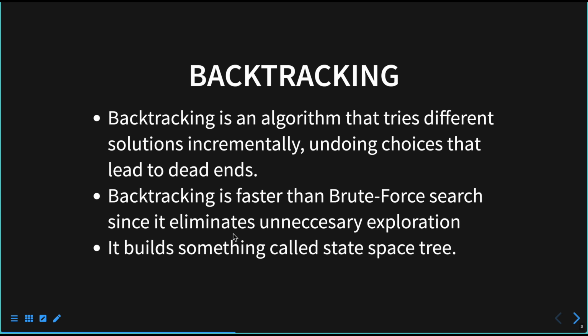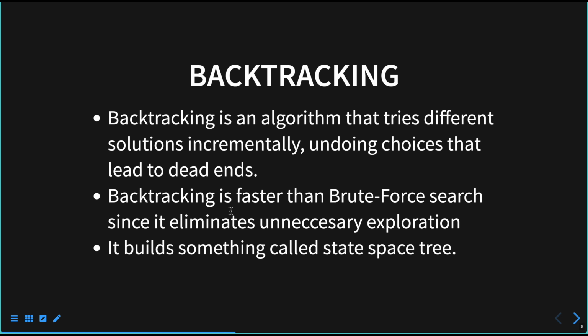Before going into backtracking, we'll go into the example, but backtracking applies here because this is an algorithm which tries to incrementally find some solution, and if it ends up in a dead end, it backtracks and starts again from the previous solution which has worked so far.